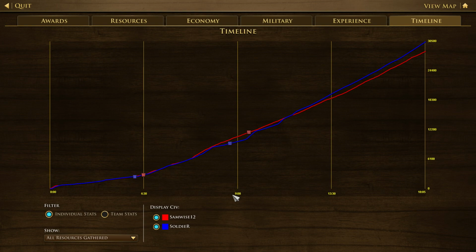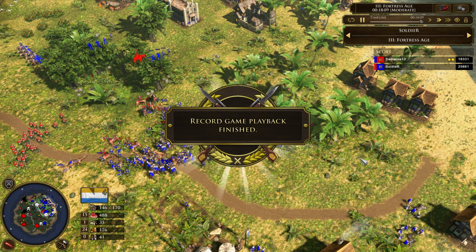Okay. That was quite a lot of inspiration and some helpful tips for playing as Dutch. And I think now we're going to the recap of the strategies so everybody can try to reproduce what Soldier has shown here.